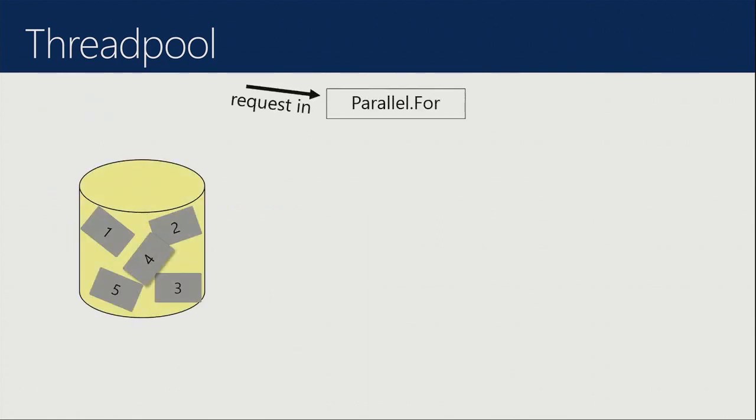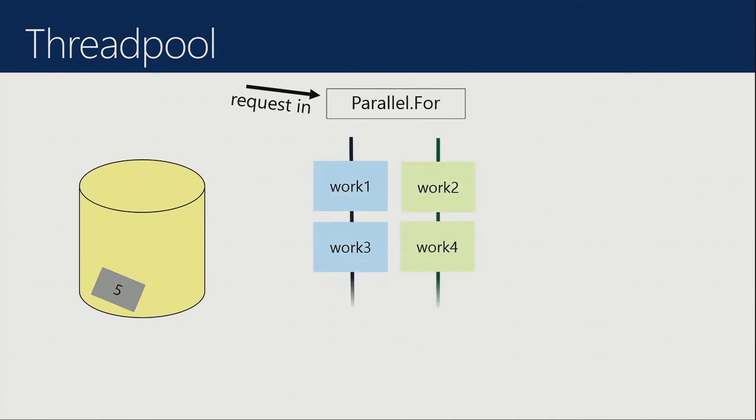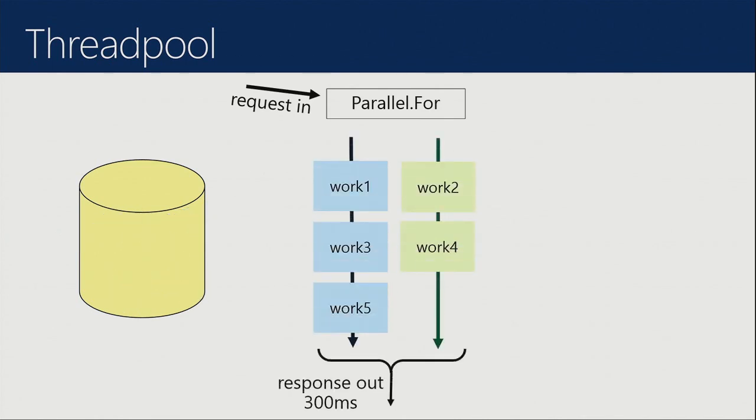This is more precisely what it does. Let's say the machine has 2 cores. It'll have a thread per core, and it will schedule the work onto these cores as they become available. If you're doing hard work and maximizing out the usage of your cores, there's no point in having more worker threads than you have cores. As long as you can keep them busy, this is the most efficient way to do it. And now we're down to 300 milliseconds because we split them on 2 cores. That's better.